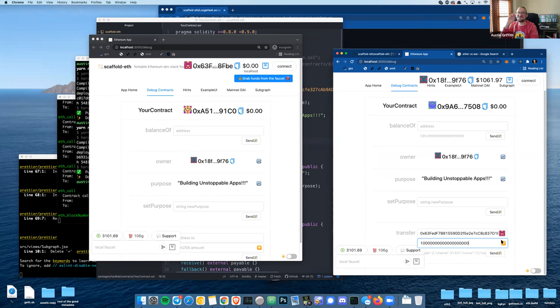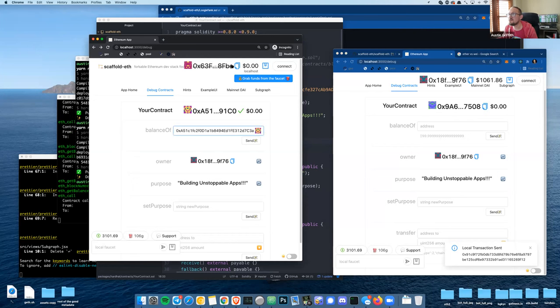Obviously, in your app, you're not going to have the user multiply it by 10 to the 18. But for the developer, this tool is supposed to kind of nudge you to understand, oh, once this goes to the chain, I need to take this, when I'm talking to the smart contract, times 10 to the 18. When I'm talking to a human, I need to divide by that 10 to the 18 so I can show them a nice decimal. For instance, what if I wanted to send, okay, let's check this dude's balance now. Nope, that's the contract.